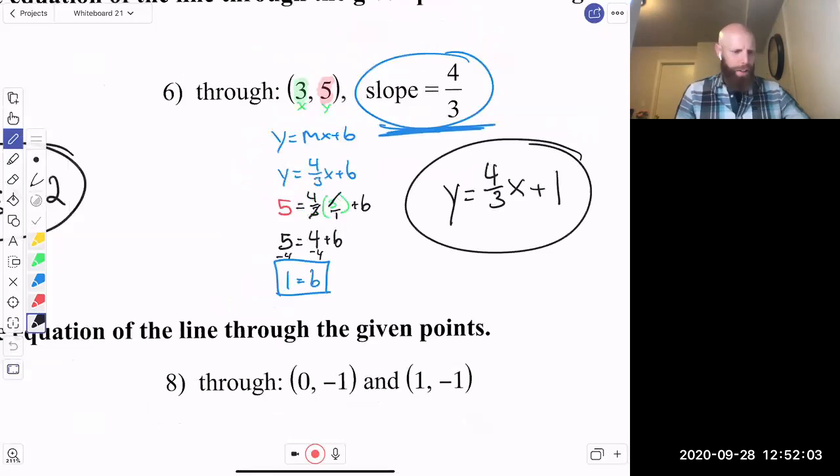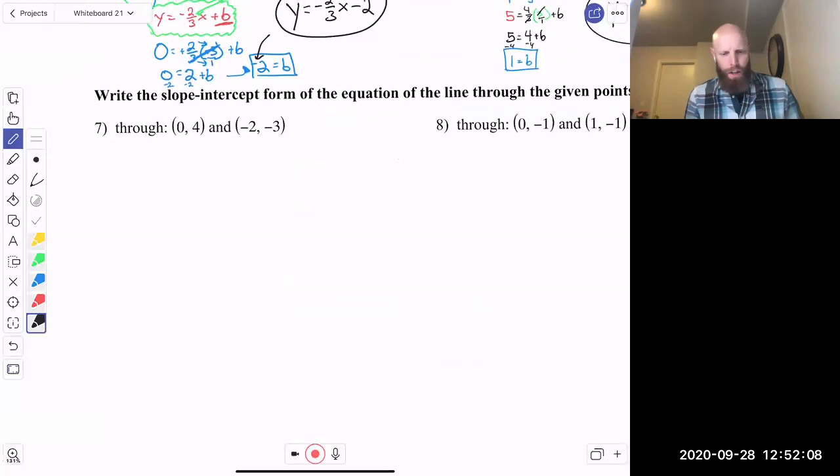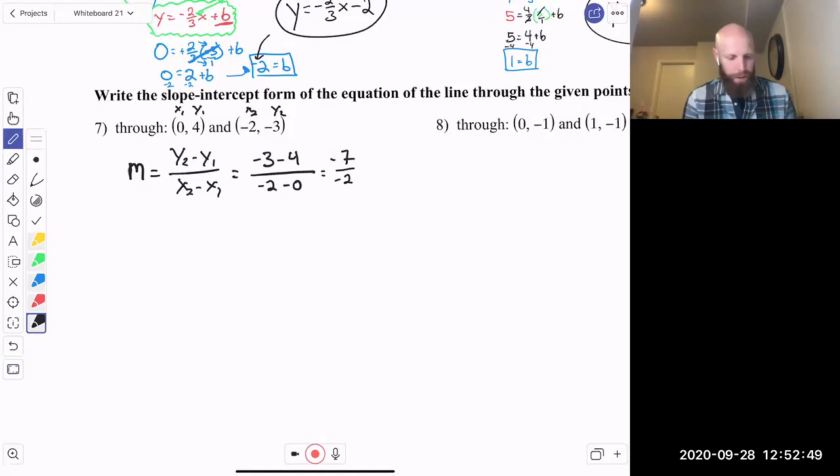So there you go. Let's try and work that in right there. Let's do real quick one of these things. So the problem with this one is they don't give me slope or y-intercept. Now I can go find both of them. That's the unfortunate piece about this one. So let's do it. So m slope formula, flashback to the last one we did, y2 minus y1 over x2 minus x1. Okay. I'm going to call this my y2 x2. This is going to be my y1 x1. And the subscripts one and two tell me which point I'm looking at. So this one real quick is going to be negative three minus four over negative two minus zero. So let's finish that negative seven over negative two. Alright. That looks good right there. So this is my m value. So I'm halfway there.